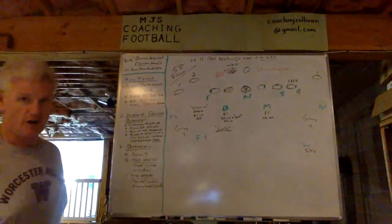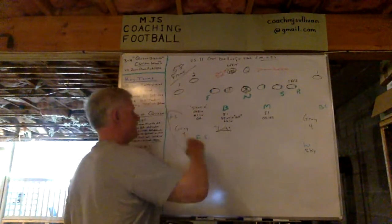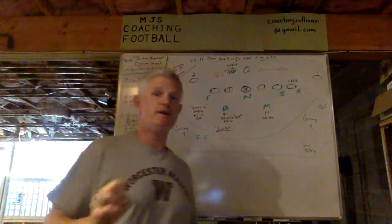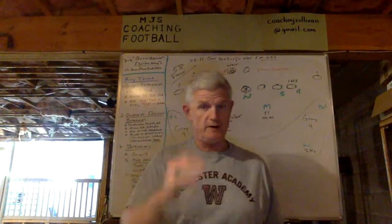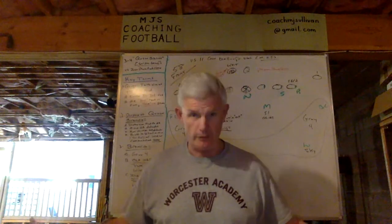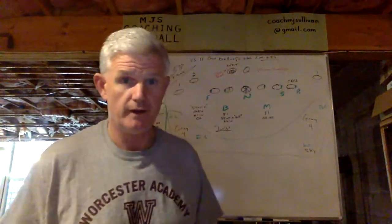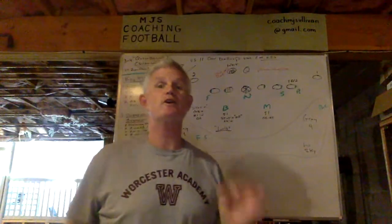What is Bronco? Essentially it's gray four — for the secondary, it's gray four, so the secondary are pass defenders. A big part of defending the RPO is you've got to designate who the run defenders are and who the pass defenders are, and whatever possible, don't put any of them in a conflict where they've got to do both — because that's what the offense is trying to do, put us in conflict. I'm going to show you how we avoid putting our defenders in conflict in this sniper game, Queen Bronco.